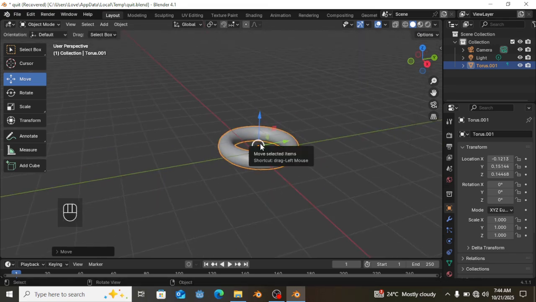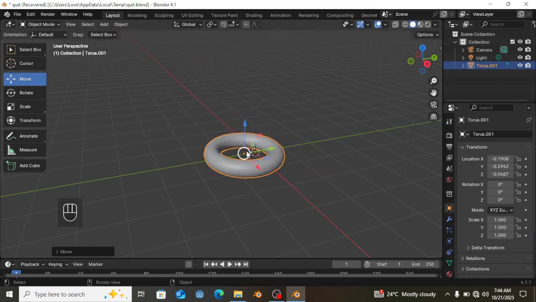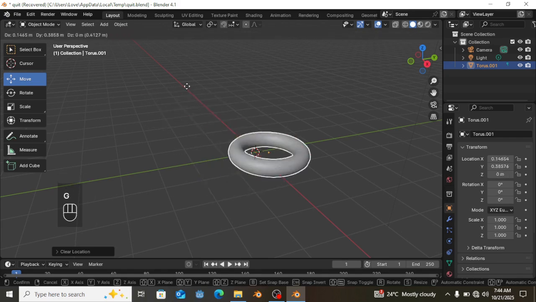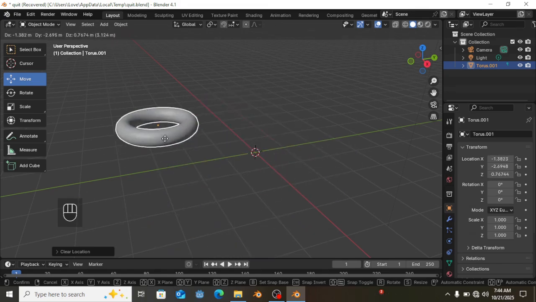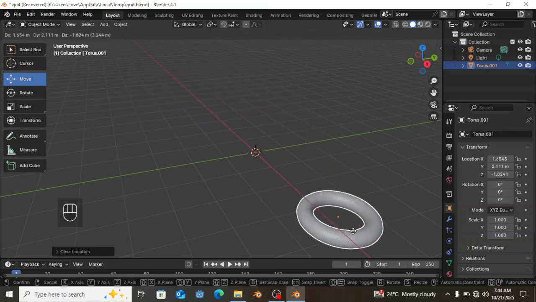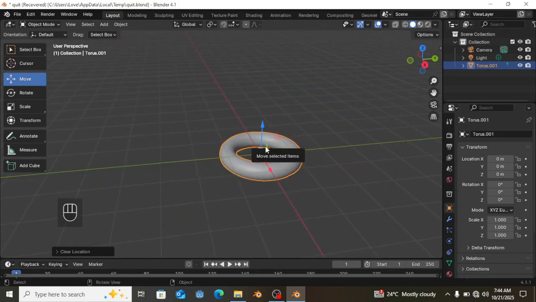We've also explained about this circle. We can just click on it and just drag anywhere. But how do we get that functionality using the shortcut key? And the way we do that is by just pressing G. When we press G, we can move the object around in the view, and now we can move it along the X, Y, and the Z axis simultaneously. And that's for the shortcut key for the move tools.